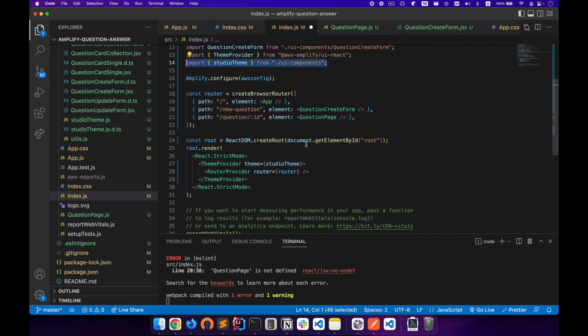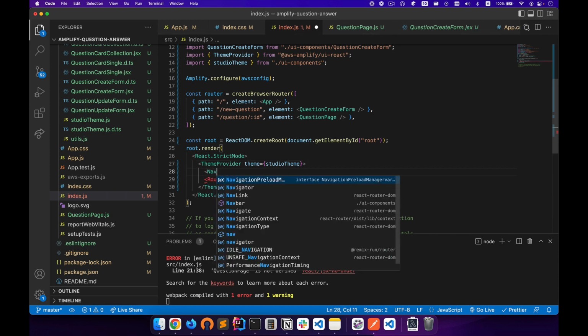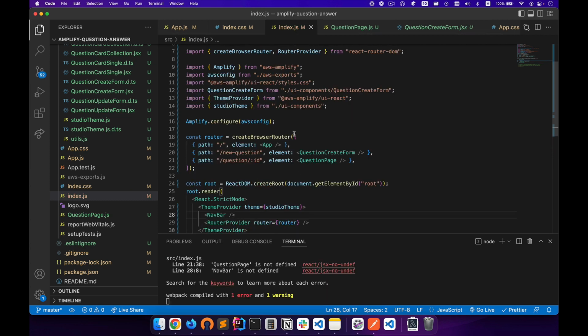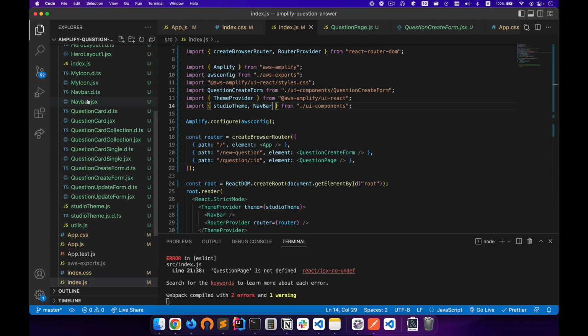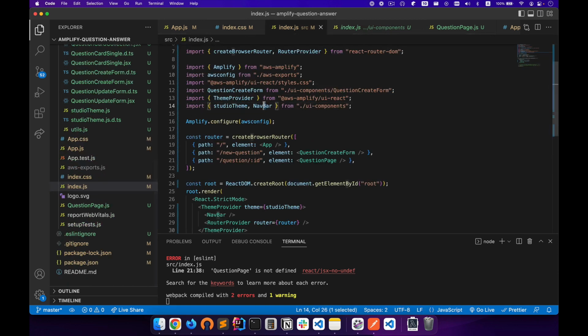It's automatically imported as well. Last thing I forgot to add was we also created a navbar, so let's import it. So navbar, which is here. Navbar with a small b, my mistake.